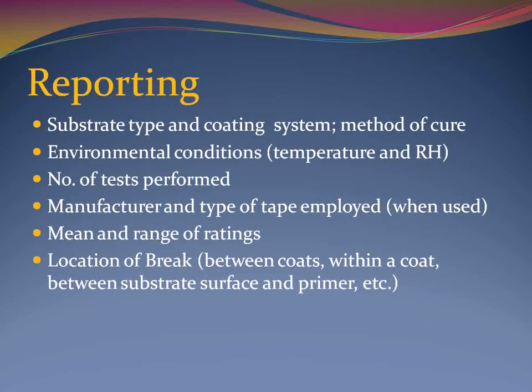Recording of the data acquired during tape and knife adhesion testing includes the type of substrate, the coating or coating system and method of cure, the air and surface temperature, as well as the relative humidity during testing, the number of tests performed, the manufacturer and type of tape used. Of course, this applies only to the tape adhesion test. Also record the average and range of adhesion ratings, and the location of break if it is discernible.